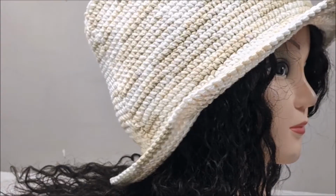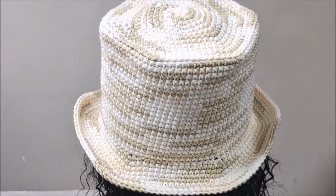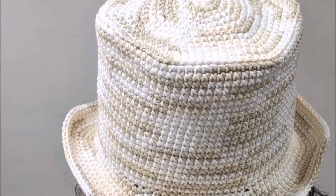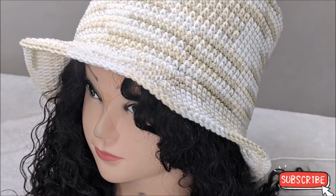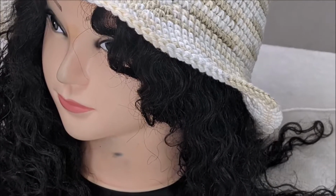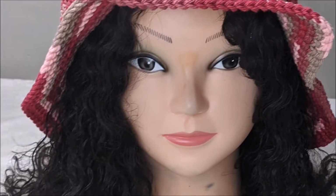In today's tutorial I will be showing you how I made this crochet bucket hat. This one is made entirely in single crochet and works up pretty fast, so this one should be an easy one for you. If you are ready for the tutorial, just keep watching and we'll get right into the video.